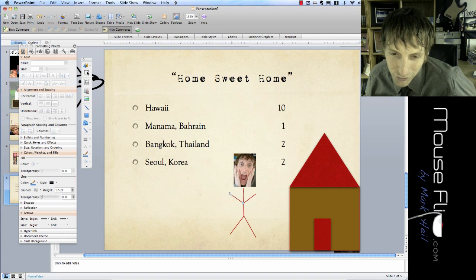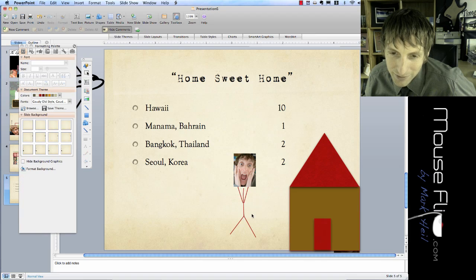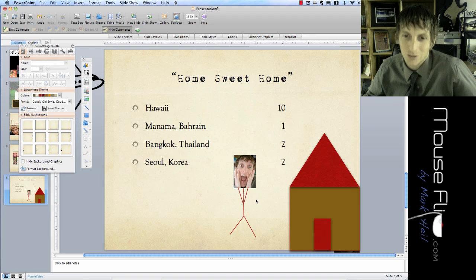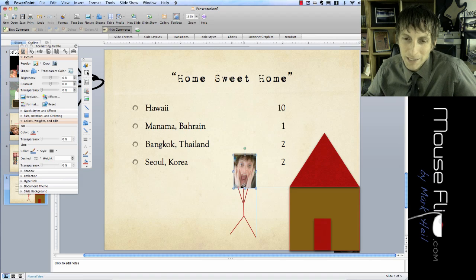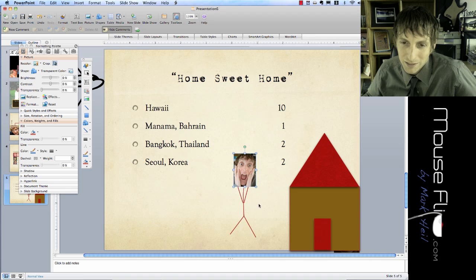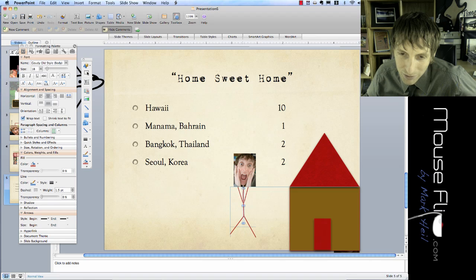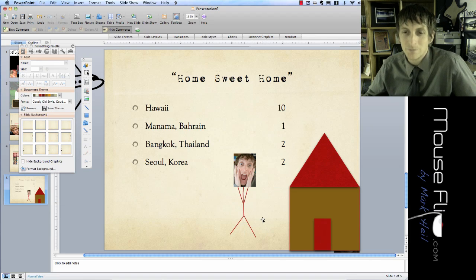So what I want you to do is connect the arms to your hands, so it looks like you're really screaming. And make sure the neck is attached to your picture. Okay? So there we go. And make sure the image fits well. If it doesn't match up well, you can click on it and resize it if you want.